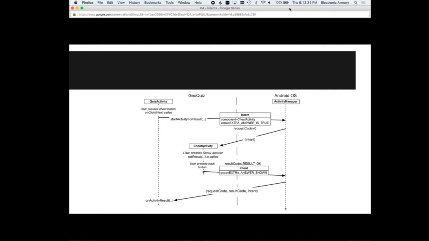So you have a cheat activity class. That class then has an onCreate method and everything else that we talked about as your parent activity did. Same idea. But then when you're done, what you can do is you can call setResult and then pass it another intent, which is this guy here. So we package another intent. We give it some information. In this case, an extra answer shown, which is just the key that they're using. And then again, that goes back off to the Android operating system, to the activity manager, and that handles all the processing, the freeing of the memory, the popping off the stack of activities that we have.